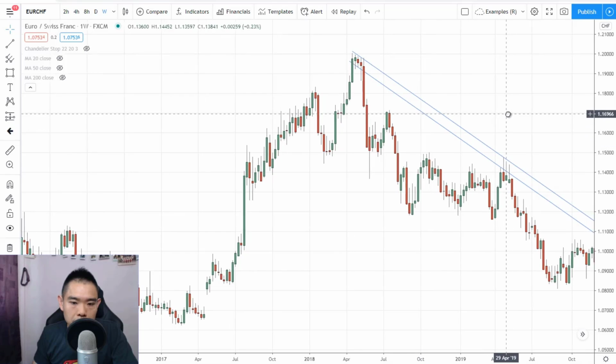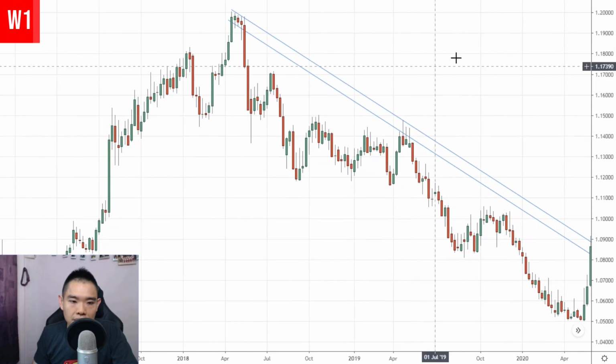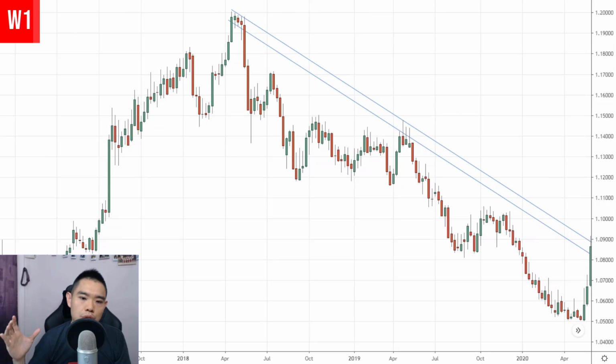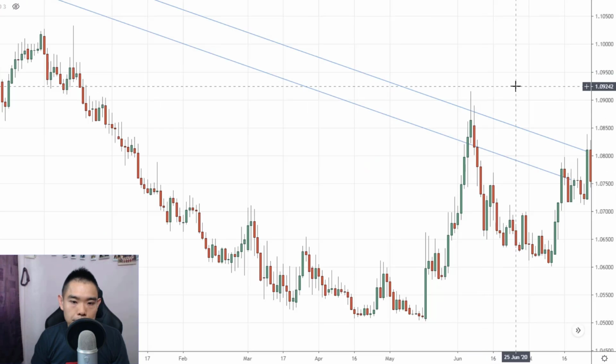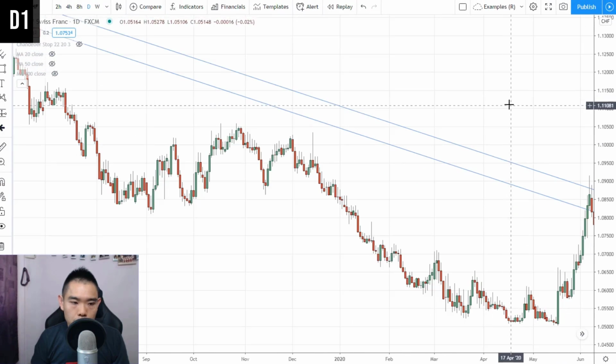So let's do this a little bit differently. This time around, on the weekly time frame, you notice that Euro Swiss franc has another area of value over here, but instead of representing it using support resistance, we can use a trend line as well. So this is the weekly time frame. Let's go down to the lower time frame, or your trading time frame, to look for the entry trigger to go short. So in this case, this is where your trigger came in.